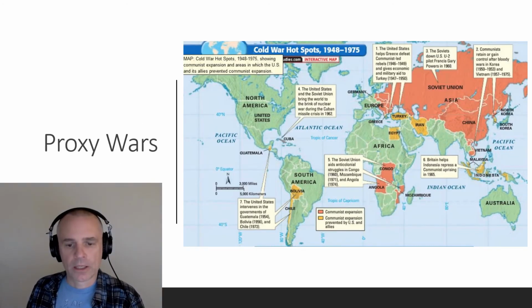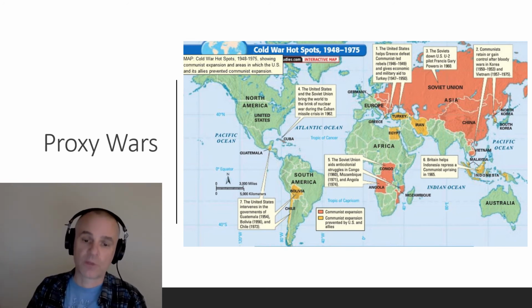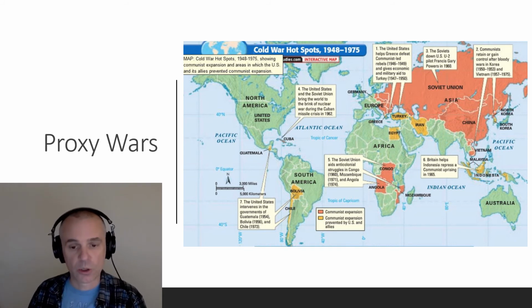And the last point I'll make in this lecture is that there were a ton of proxy wars. And proxy wars are the kinds of things that made the Cold War bloody. We tend to think of the Cold War as a not hot war, meaning people didn't actually shoot each other. And that is true between the United States and the Soviet Union, or between the French and the British and the United States and the Soviet Union, because had that kind of shooting started, you and I would all be dead. There would have been a nuclear war, because once you start shooting, especially if you start losing, you're going to feel the need to use nuclear weapons to keep from losing.